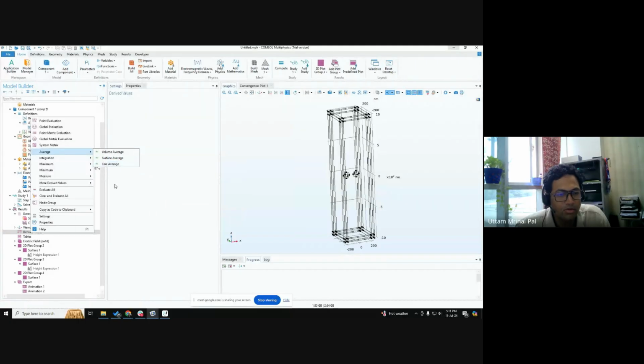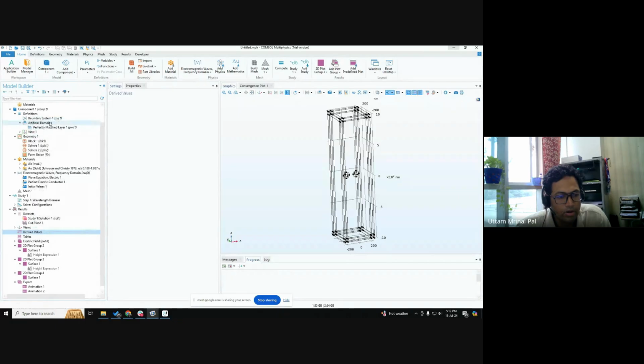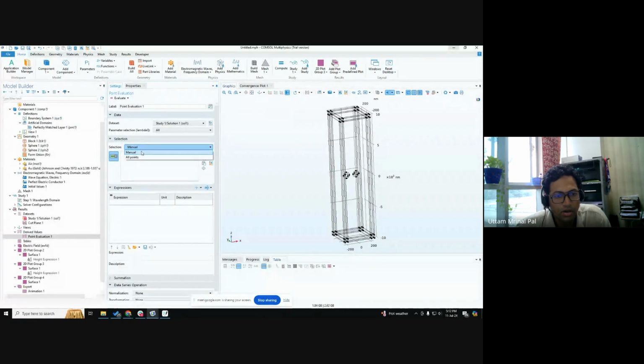So there is something known as point probe that used to be there. So you don't need to add that point, but you can evaluate at that particular point probe. But that also we didn't add. So I'm just thinking, what should I do? Point matrix evaluation here. Can I?